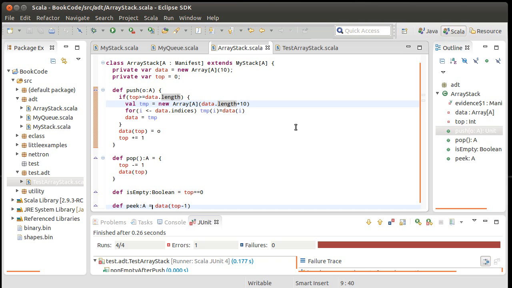So how can I do this? How can I make it so that the number of times that I have to do this copying goes down such that the number of copies that I make winds up scaling as n? A simple way to do this is to not change the size by an additive factor, but to change it by a multiplicative factor. So an easy way to do this is to just say times 2.